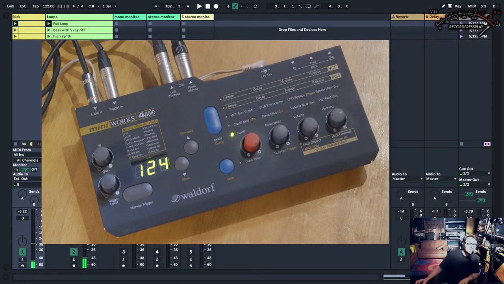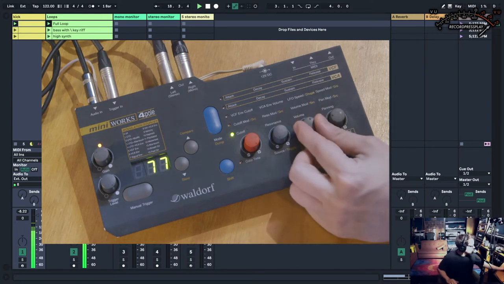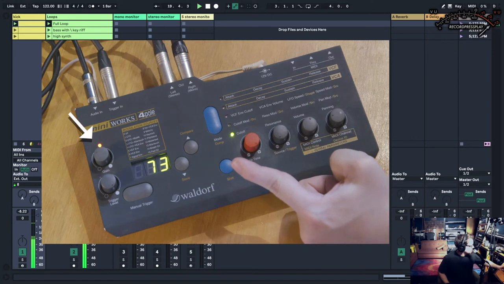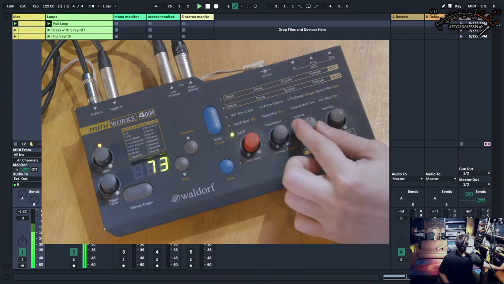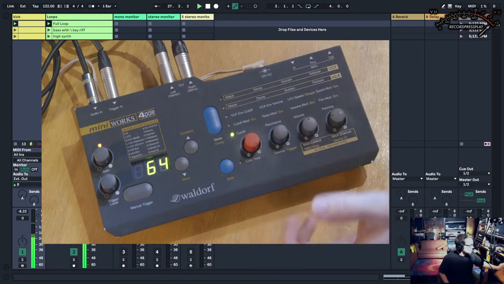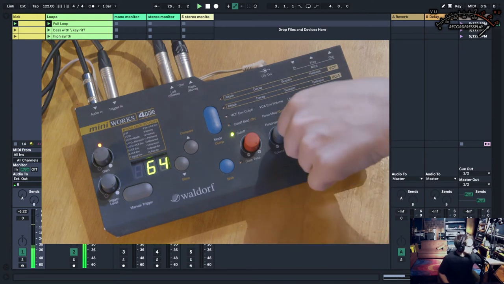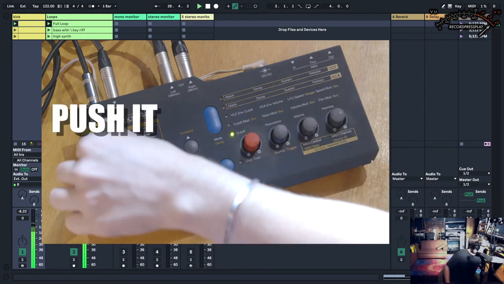All right, now let's give it a listen through the unit. If you look on the unit, you'll see that it's peaking in the red mostly. You'll see a little bit of green. That means it's just barely going over the threshold for distortion. I think that's the sweet spot. But I'll give you an idea of what it sounds like super pushed. So let me bring the volume back up and push it.